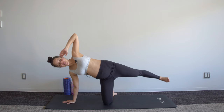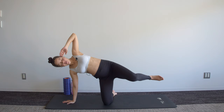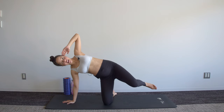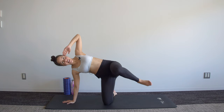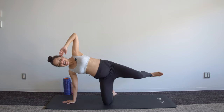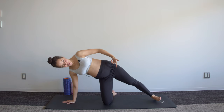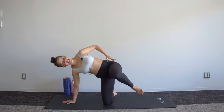Hold and pulse here — really small, quick movements — for eight more, seven, six, five, four, three, two, one. We then bring it forward and kick it back out — knee forward, back out. Trying not to let that leg gradually lower toward the mat; we want to keep it as lifted as we can.